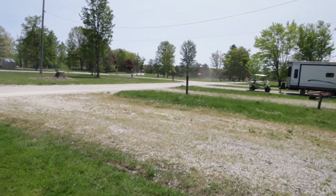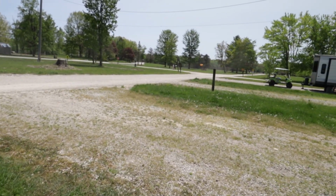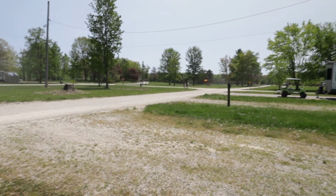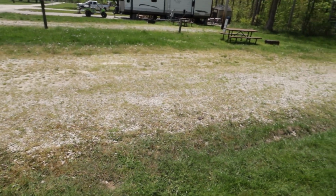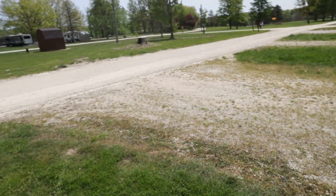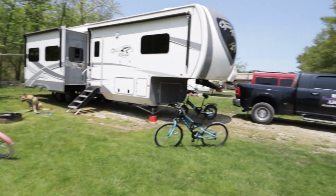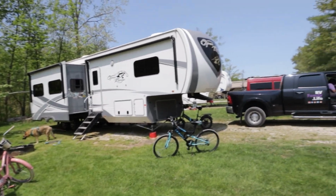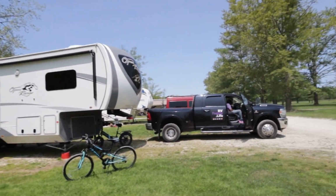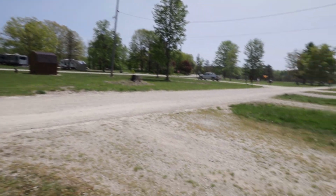So our neighbors have left this morning, so let's take a moment to look at these campsites. Now these are some older campsites, and judging by the photos that we saw in the Welcome Center, these have been here for 30, maybe 40 years. And that's why they're most likely the 90-degree back ends. Definitely not my favorite, and that's how I wound up all dorked up. We're only here for 3 nights, so I left it kind of at an angle. Be a little bit easier to turn out of here when we leave.